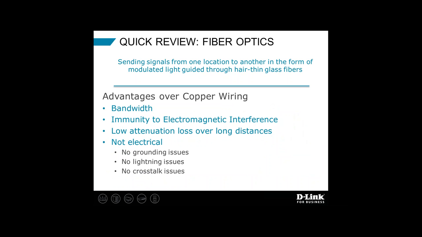Why do communication over fiber versus copper? Probably most people point to bandwidth first — in general you can always get more bandwidth over fiber than copper. Fiber is immune to EMI (electromagnetic interference), so I can run a fiber cable right up near high-voltage wires without the same concerns I'd have with copper. Fiber has much lower attenuation, so it can go longer distances — that's why telephone and cable companies use fiber outside to go from town to town or state to state. And fiber is not electrical, so there are no grounding or lightning concerns outside, and no crosstalk issues that I have to worry about with copper cable.